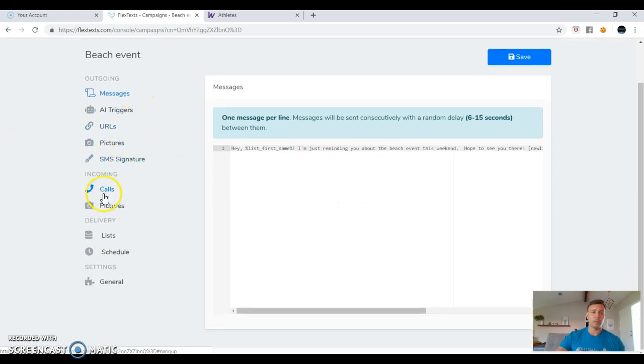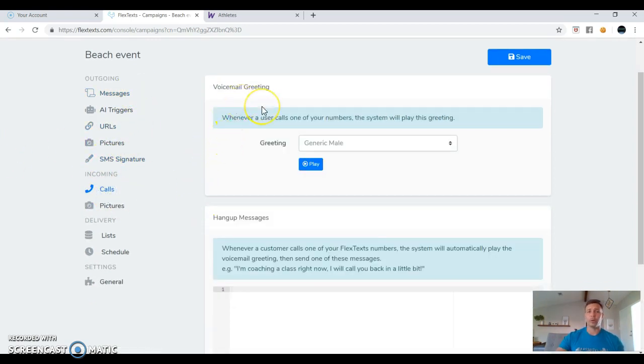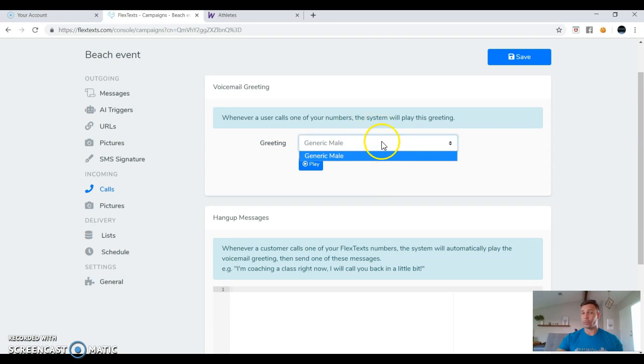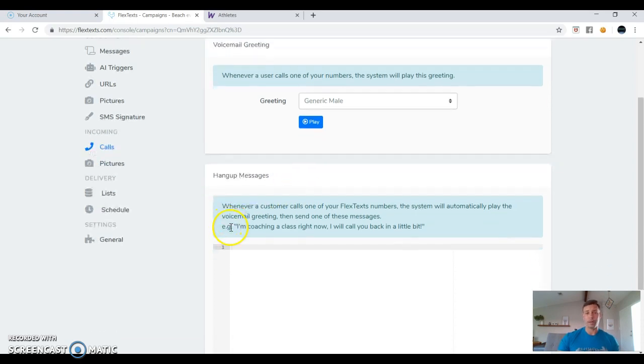Okay. So if somebody were to call the number that you texted them, it's going to have a voicemail. I'm going to go more in depth on how to change these voicemails to say certain things. It's also going to show you that they did call you, so you can always check that. And we also have hang up messages. So I know if somebody calls that number, they're trying to get a hold of me, and they're not going to be able to reach me by calling me on that number, and that's okay. So when they do that, once they hang up, it'll send them this message, whatever I'd like to type.